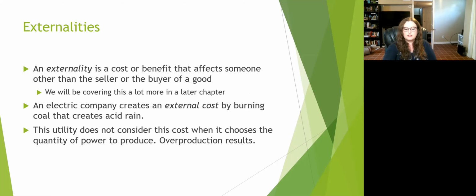All right, then we have the idea of externalities. Externality is a fancy word for some sort of pollution, right? It's an extra little bit of good or an extra little bit of bad that happens to someone other than the seller and the buyer. Let me give you an example. Let's say that I'm producing paper, and I have a paper plant, and maybe I throw all my pollution out into the waterways because I'm producing paper. Well, me buying and selling paper to Scranton, Pennsylvania, we just base it upon what my cost to produce is and what their willingness to pay is, and we come up with our solution.